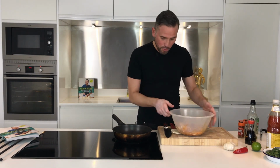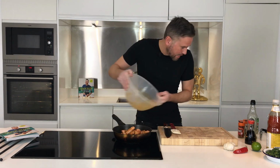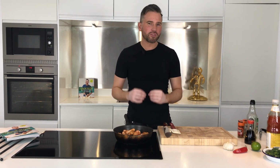Right, the next stage is to part cook the wings. So I've got myself an oven-proof frying pan. Get the wings in there. And then what I'm going to do is pop these in the oven. I'm going to set at 200, gas mark 6, and I'm going to give them around 30 minutes. And they'll be lovely, cooked through, beautiful and crispy.